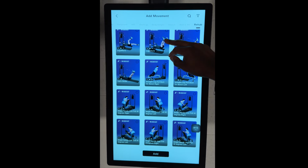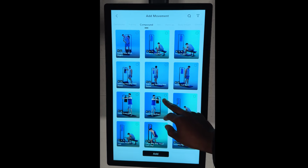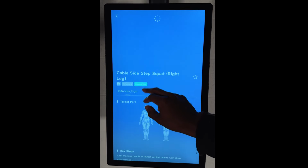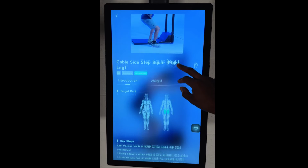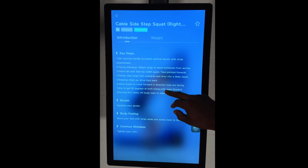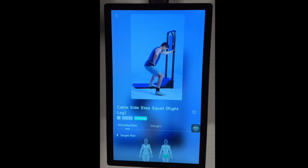And what's nice about this is for the people who don't know what to do, you get a full picture of the muscles that are being targeted. And so you can set up your workout to where you can target a specific muscle on a specific day and allow the muscles that have been targeted to recover appropriately over time. I think that's a great feature to have for beginners, and I will be trying that out later.